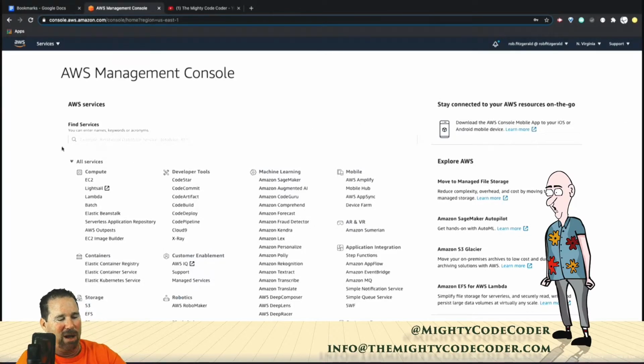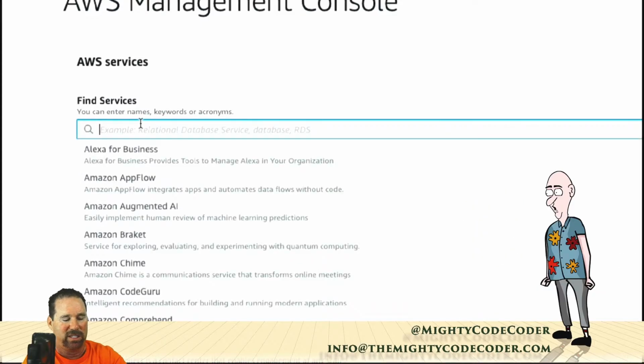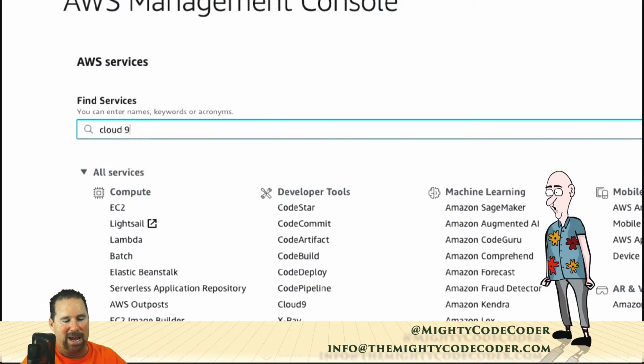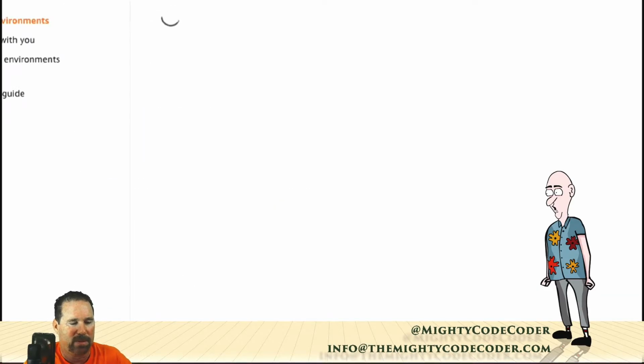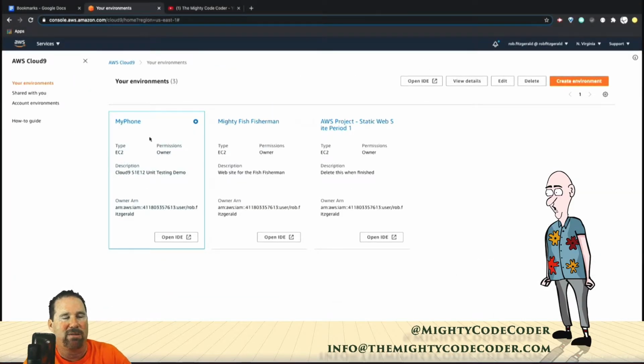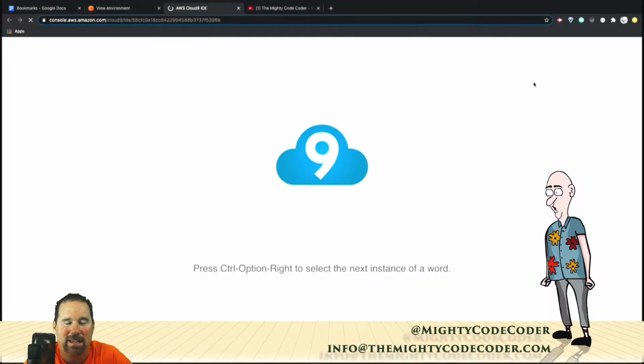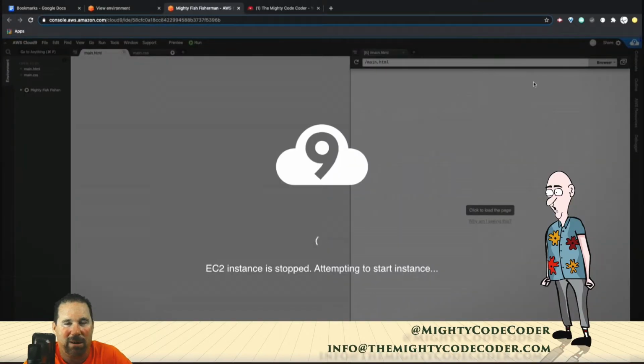And so now I'm going to go into a service that's going to let us develop websites called Cloud 9. Okay, once you get into Cloud 9, I have some projects in there. You guys won't have any. I'm going to do something. I'm going to do it from scratch. But you can see I have the Mighty Fish Fisherman in here, and I actually started coding that site. And if I actually click on this, it'll actually open that IDE. And I'm going to show you how to set up in a second. I just want to show you that I did do it.